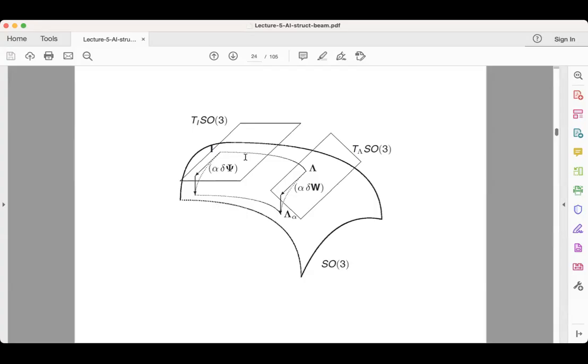You see, this is my configuration space for the beam. It could be also for the shell. What is actually the configuration space? I have a position vector or displacement, and I have a rotation of the cross section. So this configuration space, which is more difficult to handle, is this SO(3) manifold which handles large rotation. In the initial configuration, I have no rotation, so my configuration space for lambda is identity. And then I go to the deformed configuration. That means I have some lambda for each point of the beam, different S, which orients the cross section in the deformed configuration.